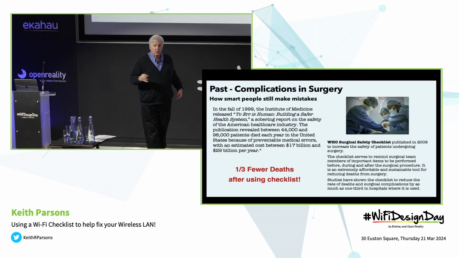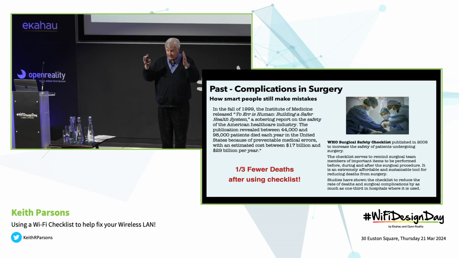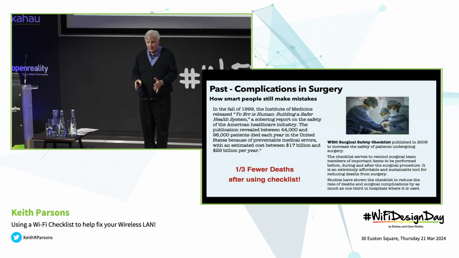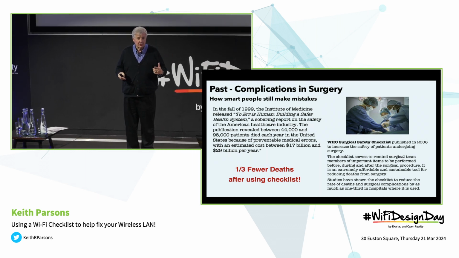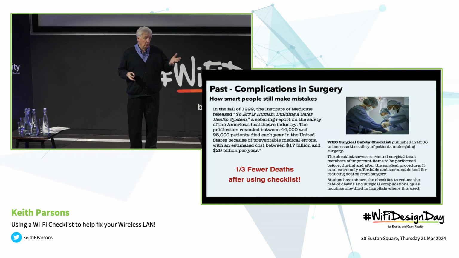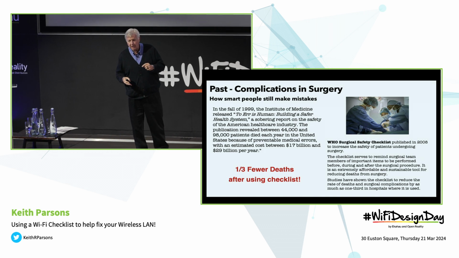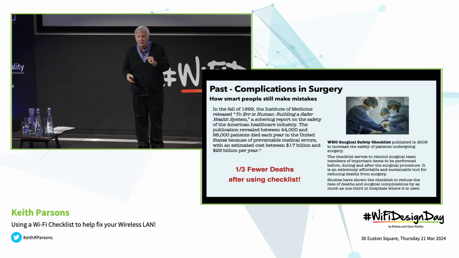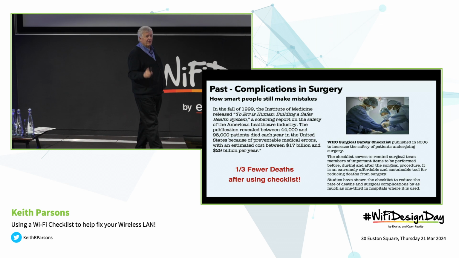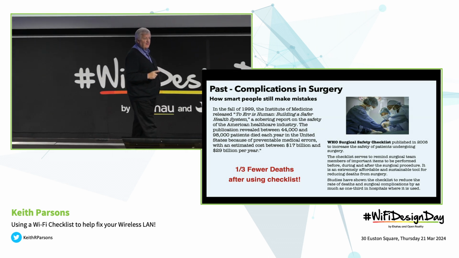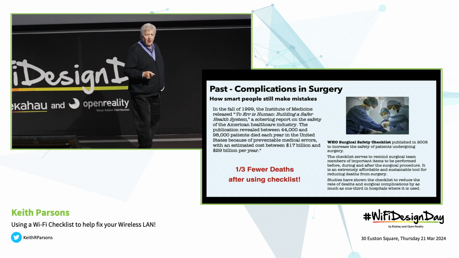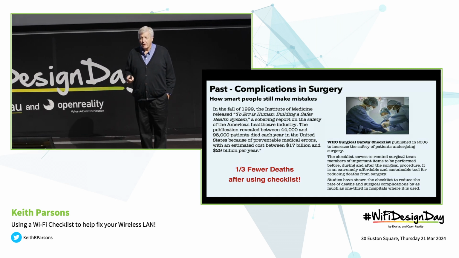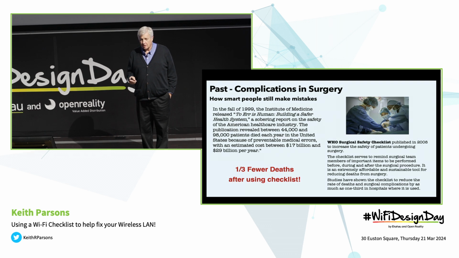So the UN and the WHO said, no, we can fix this if we just have them follow a checklist. We just follow this checklist, like, what's the name of the anesthesiologist? So if there's a problem, I could say, Joe, do this, rather than, hey, what's your name? Just little things matter. They didn't change it till 2008. And the first year after they did it, they saved 1/3, actually it's closer to 35% of all lives that would have been lost, weren't because of a stupid checklist.